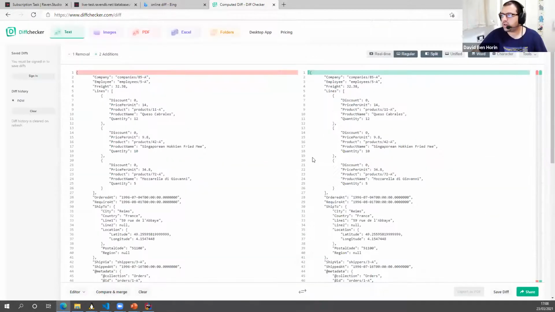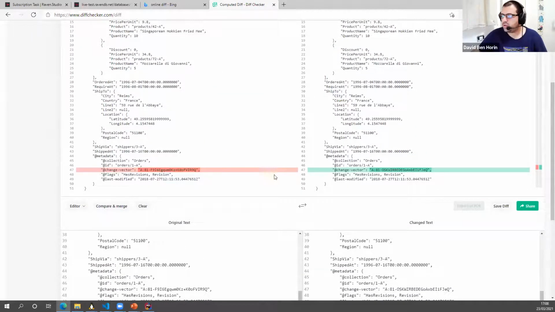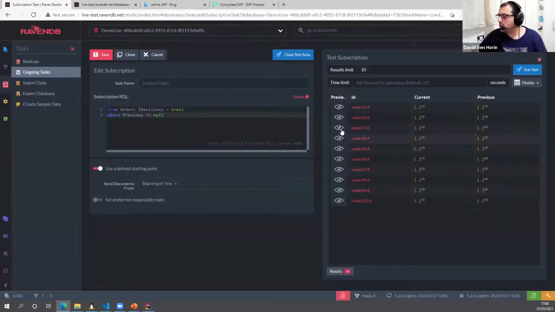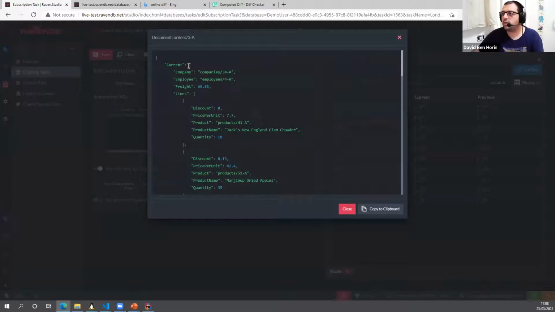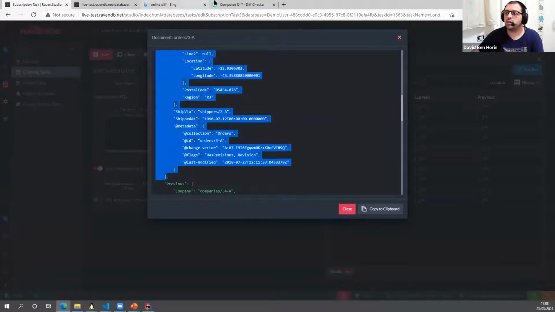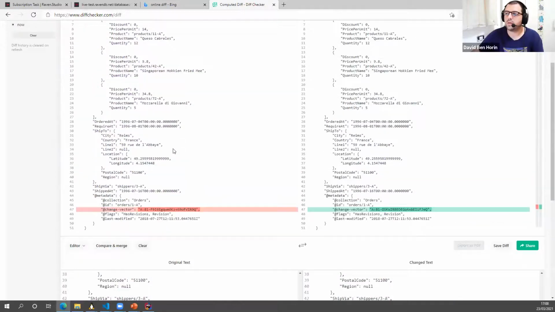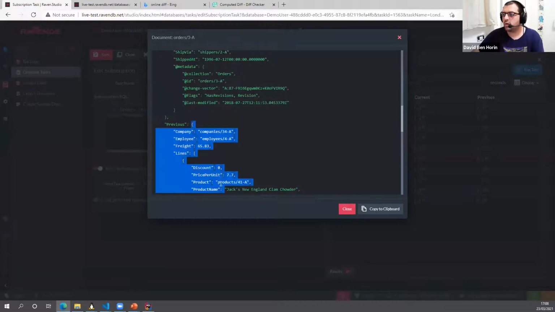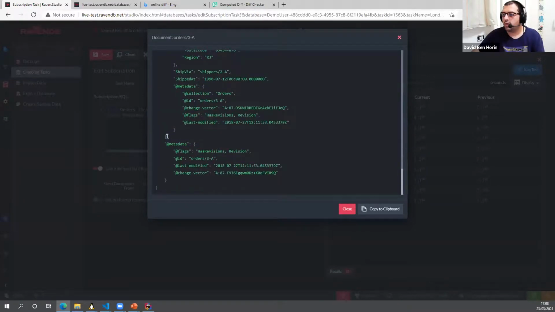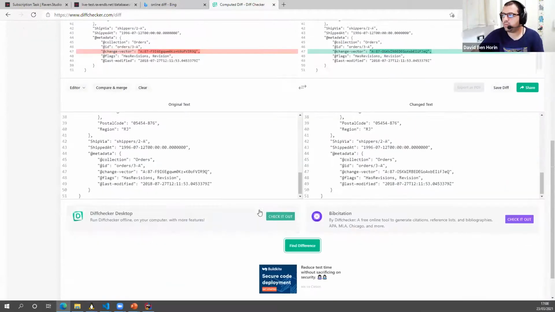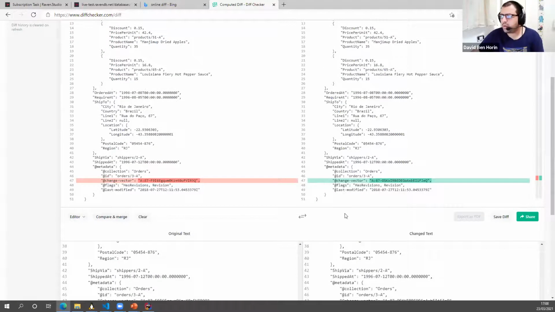Okay, so this is just a change to the change vector, not really that useful. Let's hopefully find something more interesting. But basically, whenever there is a change, okay, this is probably because we imported the data.